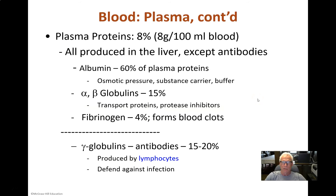Plasma proteins are quite plentiful — 8% by weight, meaning 8 grams of protein for every 100 mL of blood. That's a lot more than the electrolytes by mass, though in terms of particle number, because proteins are so large, the molarity is nothing like the concentration of the electrolytes. Albumin is the most prevalent protein, one of the many produced by the liver — the factory from which all plasma proteins come except one. We need those proteins in the plasma to hold water in the blood vessels by osmotic pressure, because blood capillaries are leaky and blood pressure pushes water out.